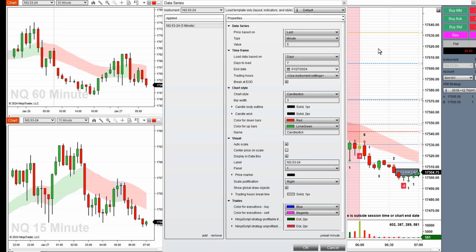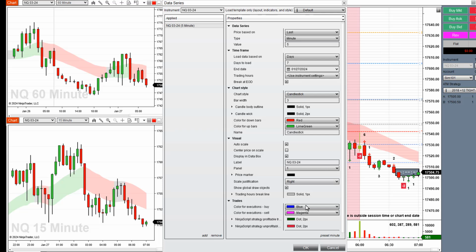Noting that if you do want your charts to look absolutely identical to my charts, there's a lot of reasons why they look like they look, right? Because they just happen to work very well and allow us to read the market really well. If you do want to do that, you can pause your video now and just make sure that all of your chart properties are identical to mine. How would you do that? Literally just pause the video, and as you create your new chart, you would make sure that all of your preferences right throughout this window here are identical to mine.